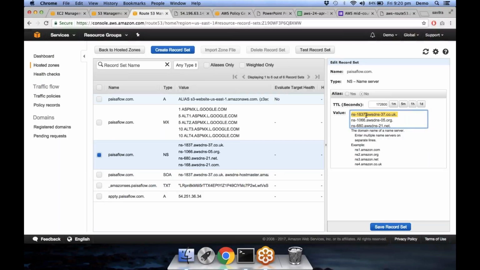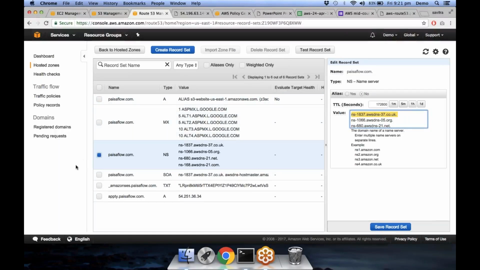You'll find a way in which you can say, look, I'm managing it myself, I don't want you to manage my record sets, so here are my name servers. So you have to set up these 4 name servers in GoDaddy.com's portal. Once you do that, it takes a few minutes, then you can start using Route 53. If a domain is registered here, you don't have to do anything. It works quite smoothly. If a domain has been registered elsewhere, like in GoDaddy, then you have to set up these 4 name servers in that portal. All right, that's how you do the setup.